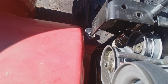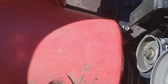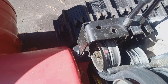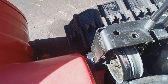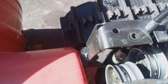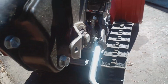The top of the spring sometimes breaks where the cable connects to the spring. I've seen that several times. This gentleman's machine, he had no drive, and the spring had broken. See the top of the spring? That's a brand new spring right there. The top of the spring where it connects to the cable had broken. So it could happen on this spring too, where the top of the spring hook broke off. So if your handle's really loosey-goosey, you want to check both ends of your cables.